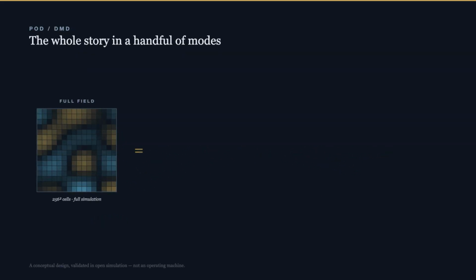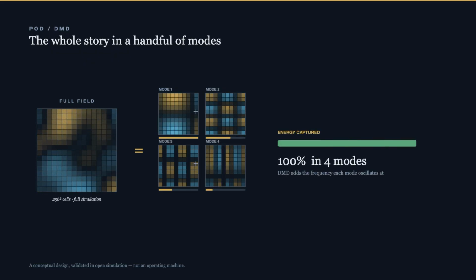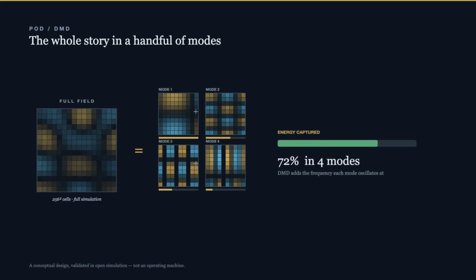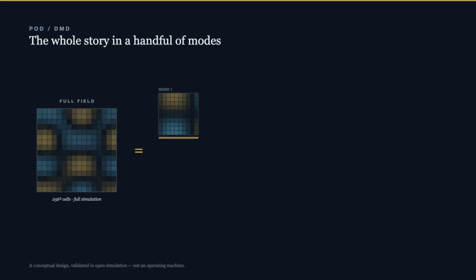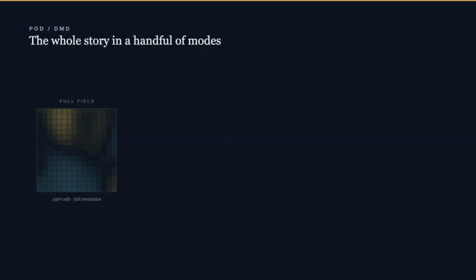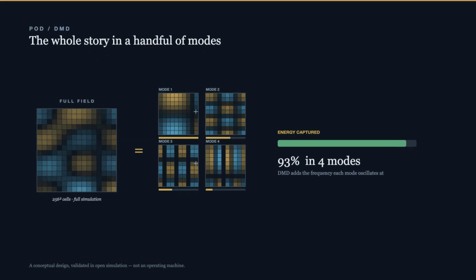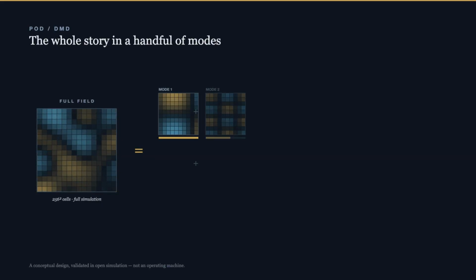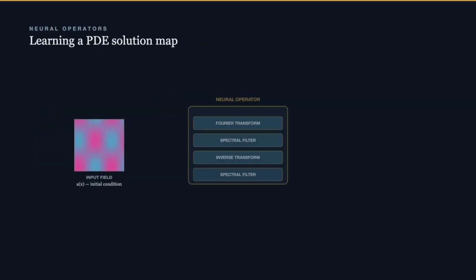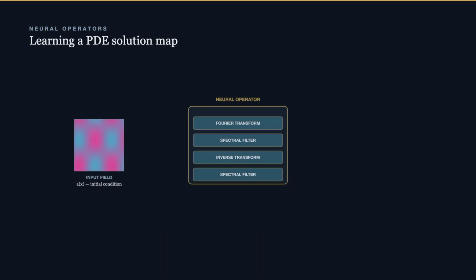The modern surrogates go further. Neural operators don't just fit numbers. They learn the solution map of the underlying equations, taking inputs straight to full output fields. Train one on how a plasma responds, and it emulates the solver itself, orders of magnitude faster, while still returning a full field rather than a single number. That is the difference between predicting one summary quantity and predicting the whole picture at once.